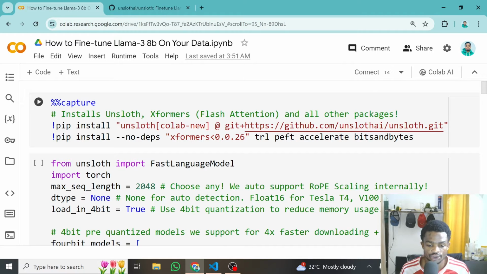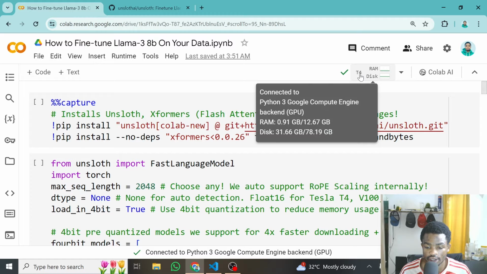Okay, so the first thing is to connect to a new runtime. I'll be using the GPU because Google Colab provides us with a free GPU, and this will accelerate our training process. So I'll just connect to this, and it will take some time to connect to the Tesla T4 GPU, which is a free GPU provided by Google Colab for everyone to use. Okay, so I'll connect to this GPU.